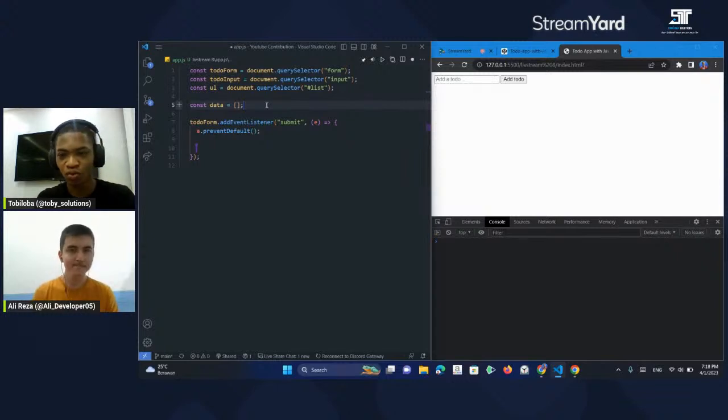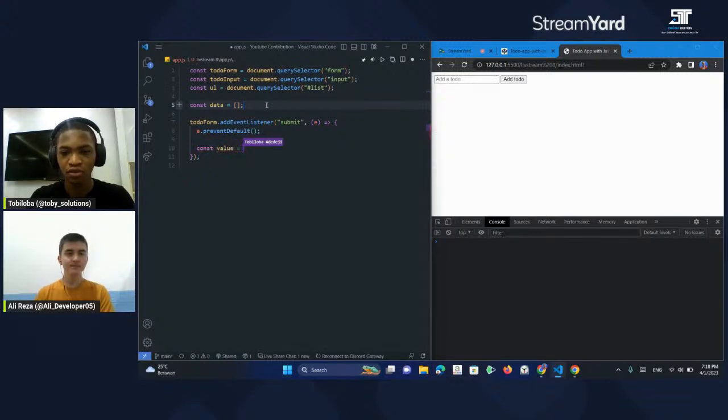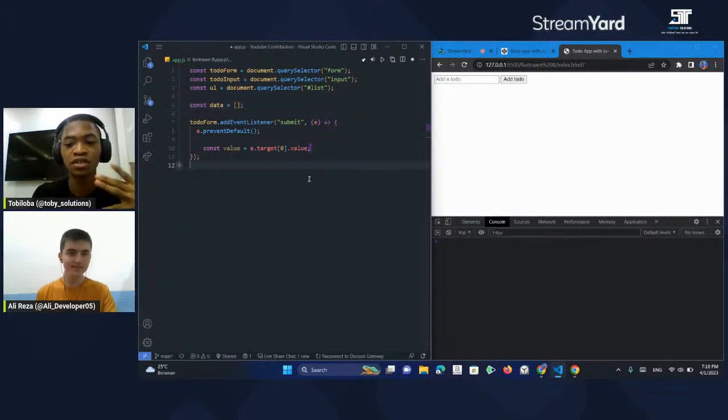So I'm going to do data dot push, but first I need to get the value that we are typing in. That will be e dot target at index zero dot value, because target is an object, and we are selecting by index, like in an array.